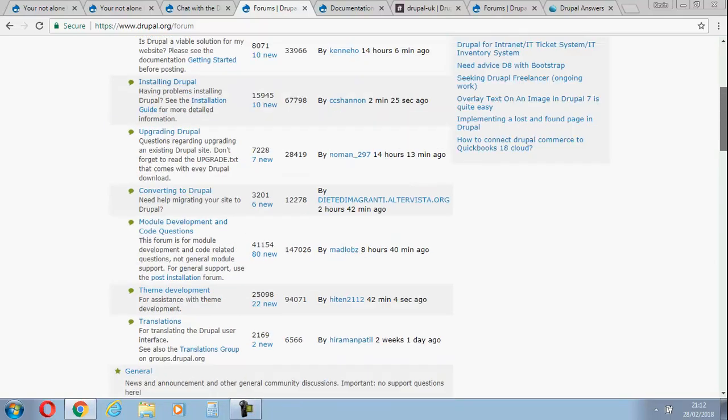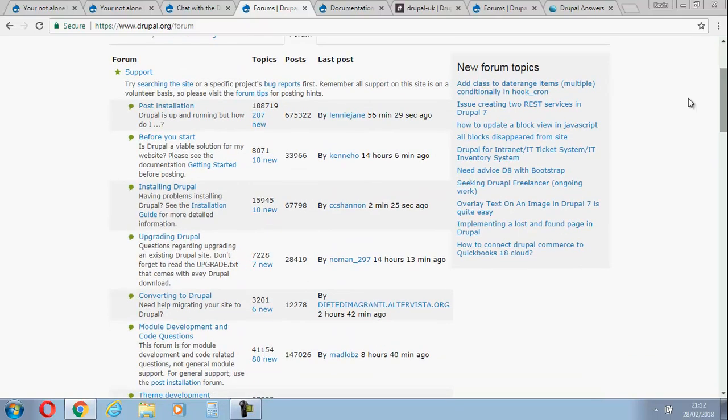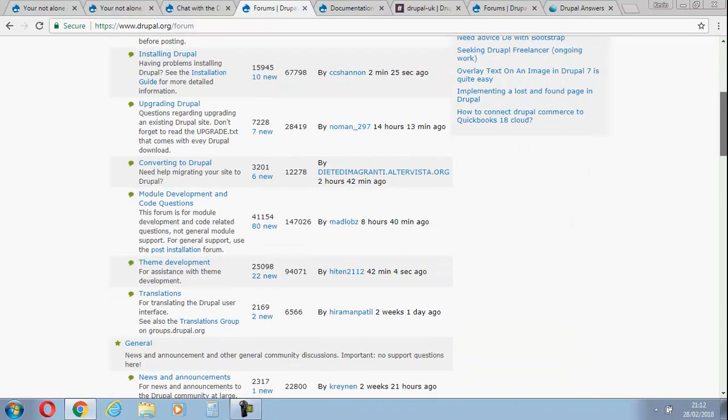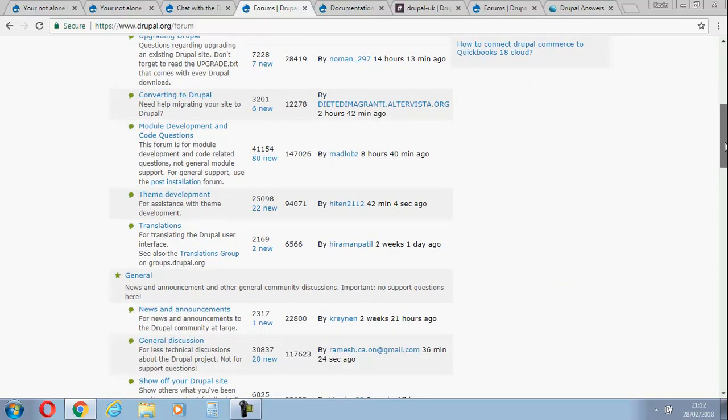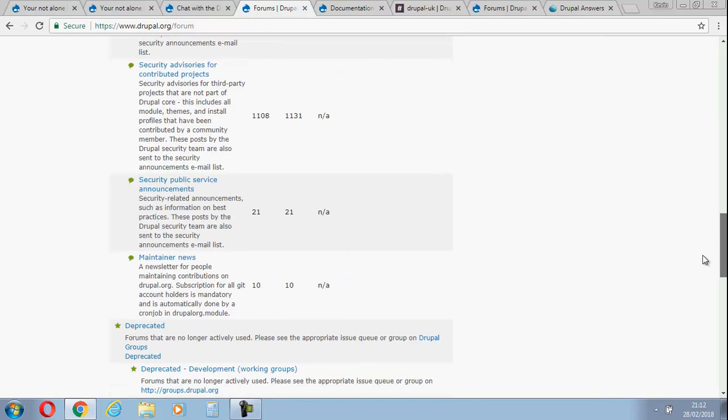So there's the forum: post-installation problems, problems before you even get to installing Drupal, upgrading Drupal. There's the migration one, converting to Drupal. It's a great place to start.